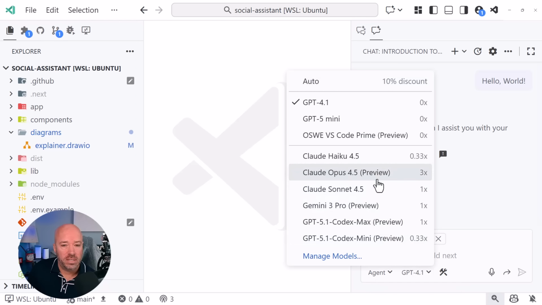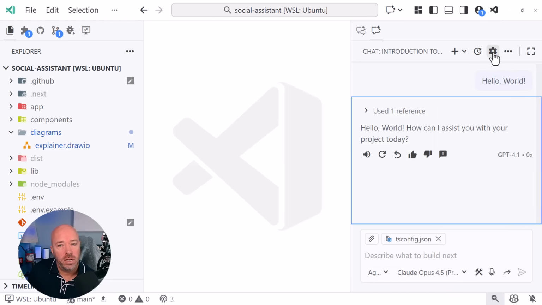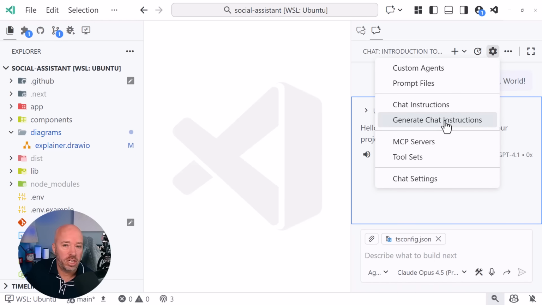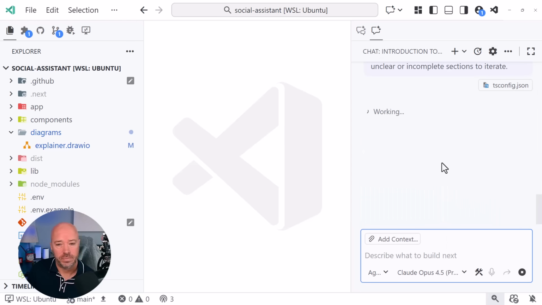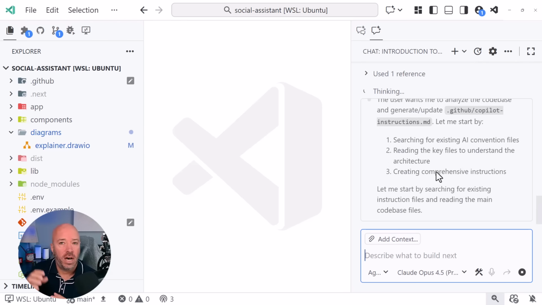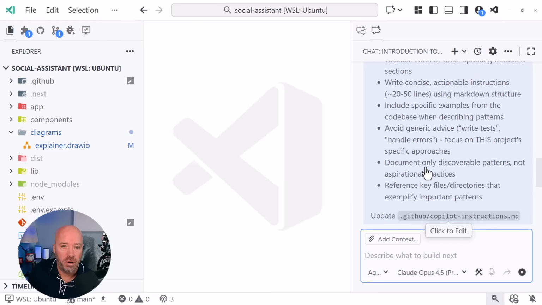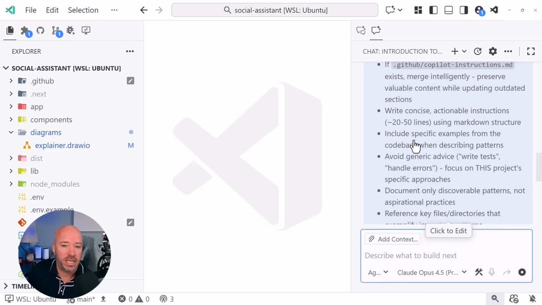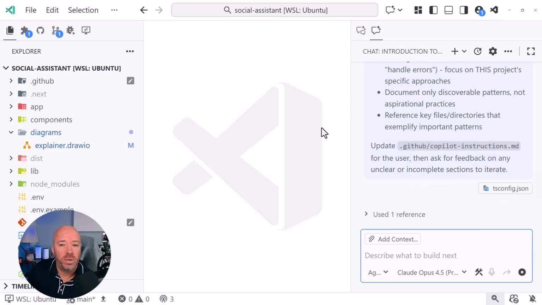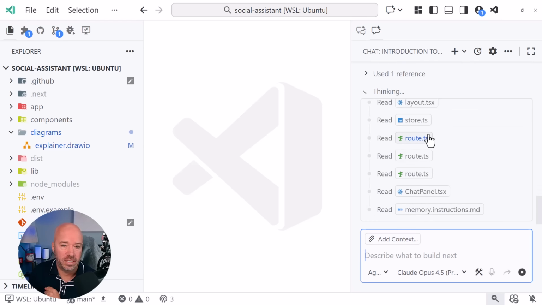For instance, in Visual Studio Code, if you click the gear here, we can generate chat instructions. And this will do exactly what I just said. It will create an instructions file that has the high-level information, your project architecture, any patterns you can use. You can actually go and read this prompt here so you can see exactly what it's being asked to write. We recommend this for every project, and this is probably the most common use case for custom instructions.